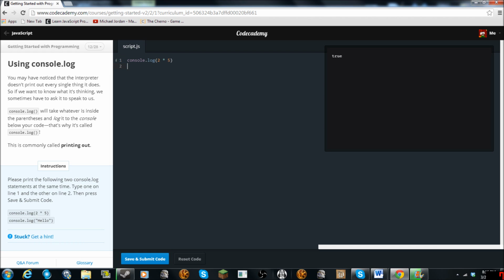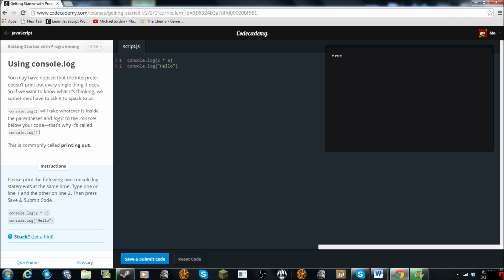times... excuse me, console.log. And then what else we can do is console.log. We know that means console, full stop, I want you to log 2 times 5. It'll give us the answer where the true is. I just touched my screen to show you. I don't know why you can't see my screen. And then I want you to say hello.